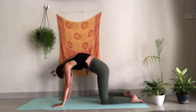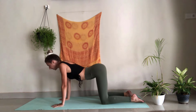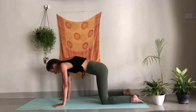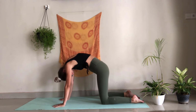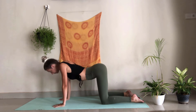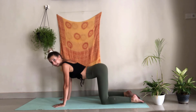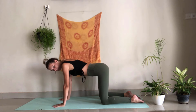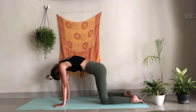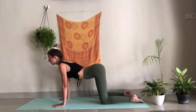So inhale, arching up into our cat. And exhale, dropping the spine, gazing forward, coming into our cow pose. Inhale, rising that spine, dropping the neck. And exhale, lowering that back and gazing forward. So at your own pace, let's continue this for a few long, deep breaths. As we inhale, coming to cat. And at your own pace, with each exhale, finding yourself in cow asana.